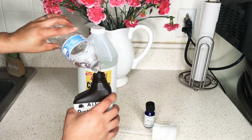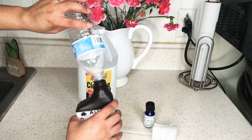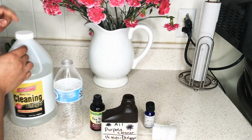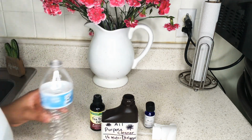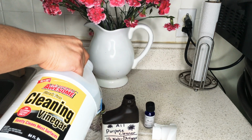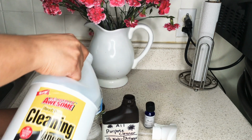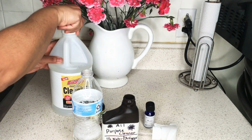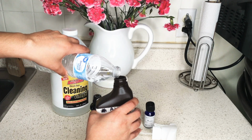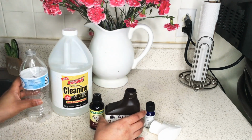First things first, we are going to insert our water, of course, and this is just how I like to measure it, because unfortunately I do not have a measuring cup, but this water bottle has helped me to measure because it has lines on the bottle. So I just fill the water up to the third line, as well as the vinegar, equal parts, and then I'll be putting that into my spray bottle as well as my tea tree oil.